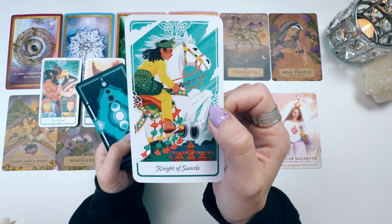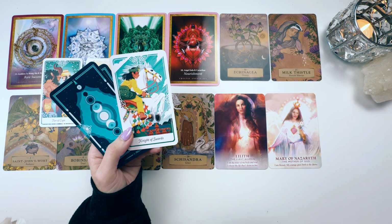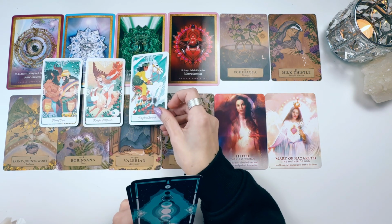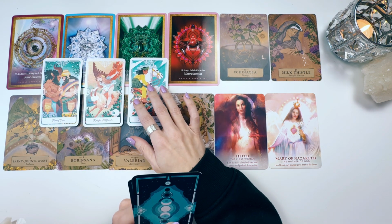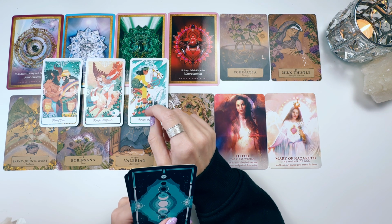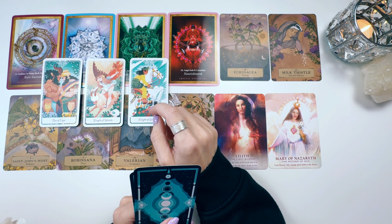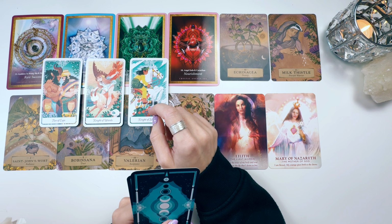Another knight, Knight of Swords. Look at this warrior energy. Knights are very much about this warrior energy, their quest. They're on a quest. You guys are definitely on a mission here. You are missionaries, they just said. Yeah, missionaries. So those of you who are drawn to group number 1, you guys are missionaries of the light. You are blessed with the grace of God. They said anointed ones, chosen ones. So you are here to do the work of God, bringing heaven to earth.